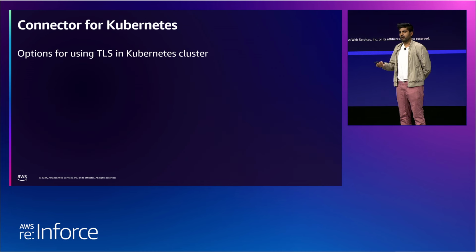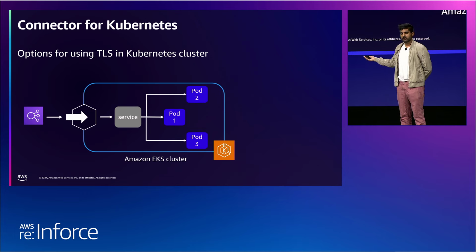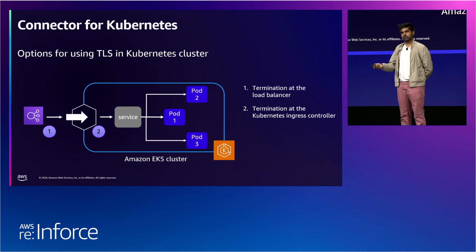Next up, there's a lot of options you have for TLS termination and where to use TLS in a Kubernetes cluster. So let's say this is your Kubernetes cluster. You may have an application load balancer in purple, or you may have an ingress controller right on the edge of the EKS cluster, or you may have pods running within that cluster that you can do TLS termination at. So some of the options there, you can terminate at that load balancer, or you can terminate at the ingress controller, and that's what we see commonly done.